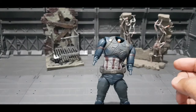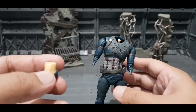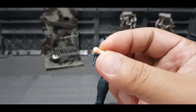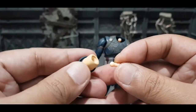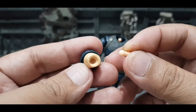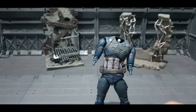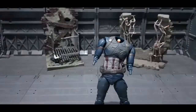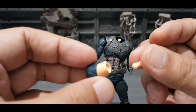Also, the ball joint from the neck, which we'll use for the custom parts, was fairly easy to remove. After I heated it up, I pulled it with a long nose plier wrapped in a cloth, and I was able to pull it out fairly easily.